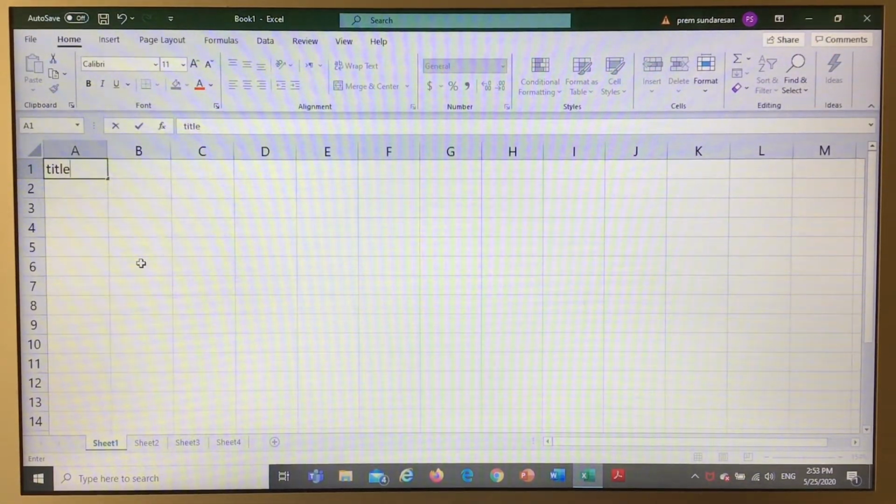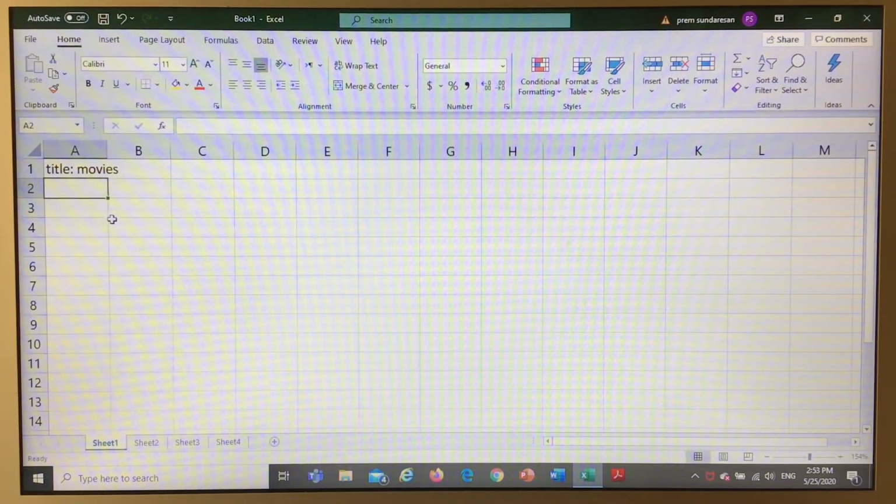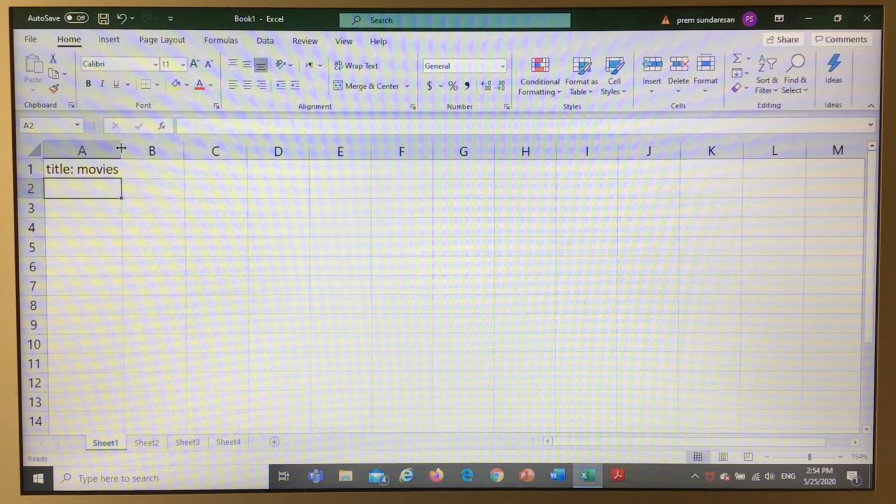So we put in Title, colon, and say I'm writing about movie posters or movies, CDs, anything like that. I just press enter and it goes to the next cell. But it overlaps from A1 to B1, as you can see here, and for some people that's a bit irritating as it looks out of place. So you can extend A1 to fit in the whole title, Movies. To do that, you put your cursor in between A and B, and your cursor suddenly becomes a line with two arrows. You drag this by clicking and moving your mouse at the same time, and now, as you can see here, A1 is big enough to hold the full title, that's Movies.